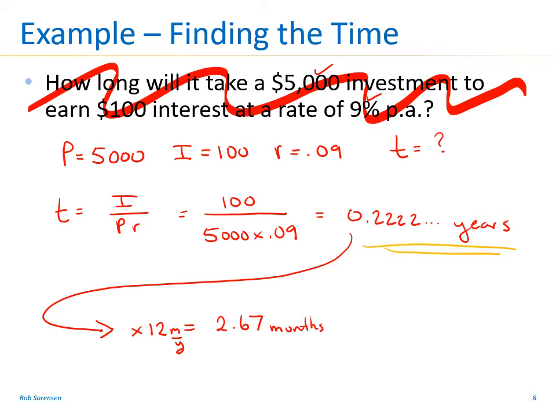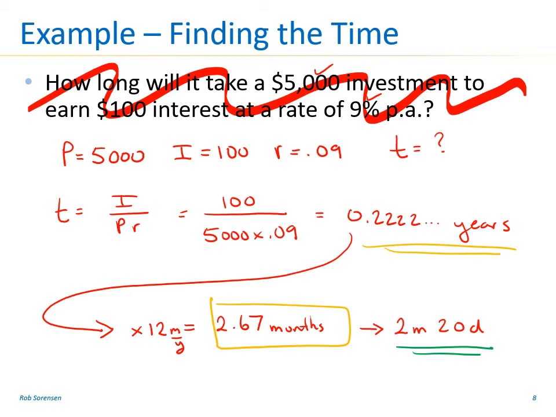That's sounding a little bit better and easier to understand. Maybe I would leave it there. Maybe I'd be tempted to go a step further though and say, oh, let's go and convert that to, that's 2 months. Well, 0.67 of a month, that's about 20 days, isn't it? Roughly. So I could go even a step further perhaps if that was more interesting and convert that way. Now on an exam, of course, I'll tell you how far to go and what to do and where you can stop. But in real life, you just want to think, what's going to make sense to the people that I'm working with and trying to help out.